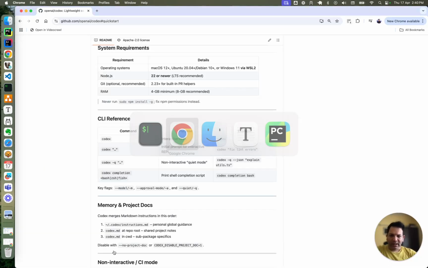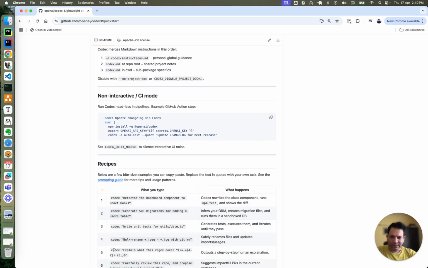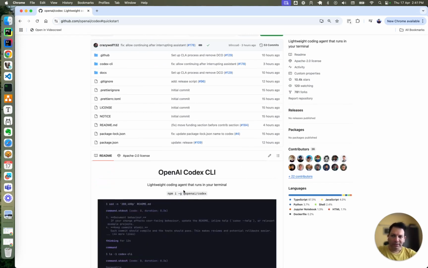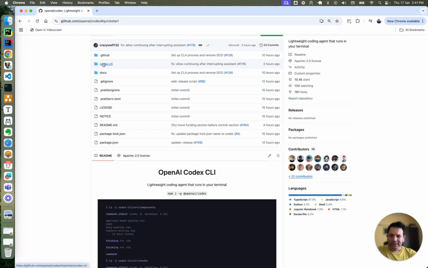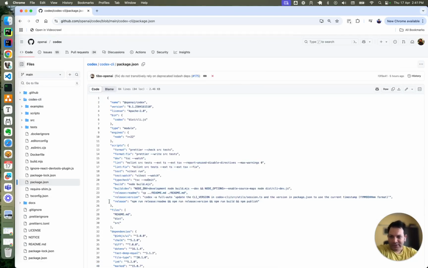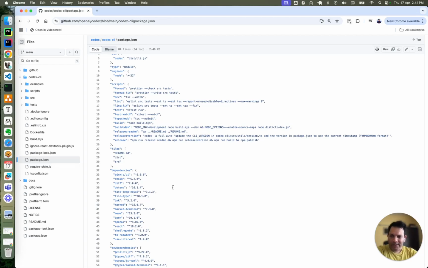Now, there are a few choices that they have made to build this project, which I found a bit surprising. First of all, it's a TypeScript based project, or a Node.js based project. That's why you're using npm to install that, which is still fine. The thing that I found in its code base is that if I look at the packages, and this is where I always start. So whenever I'm looking at a new repository, I try to look at its package JSON to see what dependencies it uses.